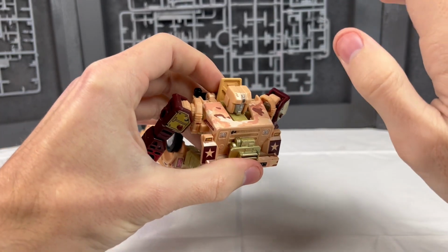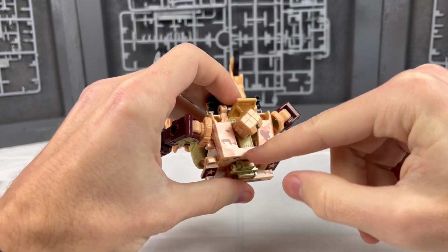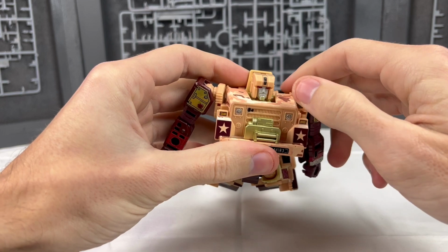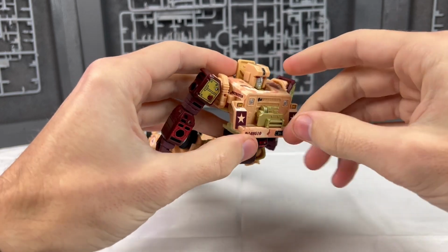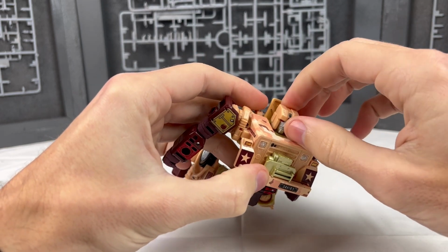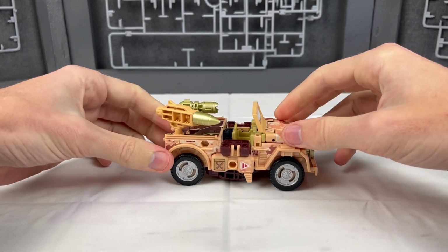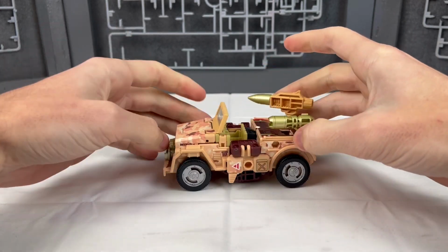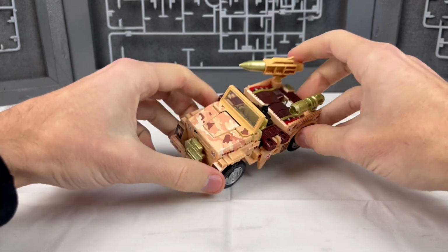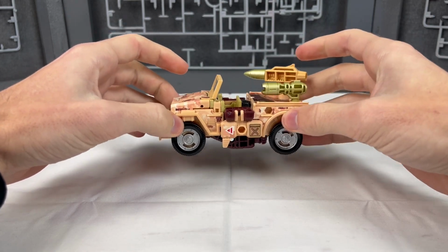I do also kind of wish that we got some camo stickers for his head, because especially amongst all this detail, his head just looks kind of plain. I mean, I guess it matches the front. The front doesn't really have any camo detail either. It doesn't terribly stand out, but it would have been a nice option. And yeah, getting him back to vehicle mode, he does look pretty cool. I do like his robot mode better, but he does look pretty good. There aren't any problem areas.